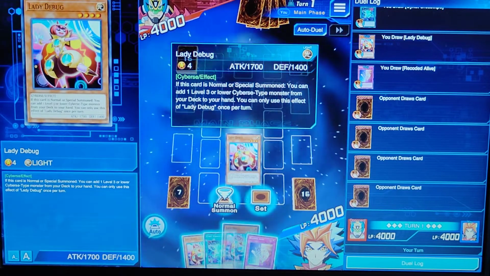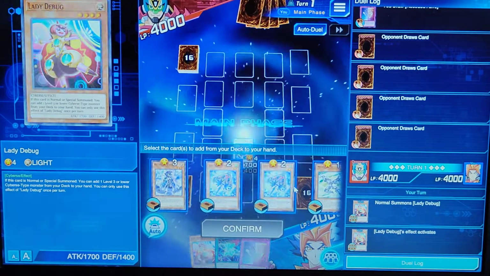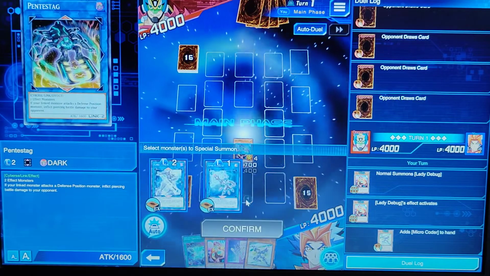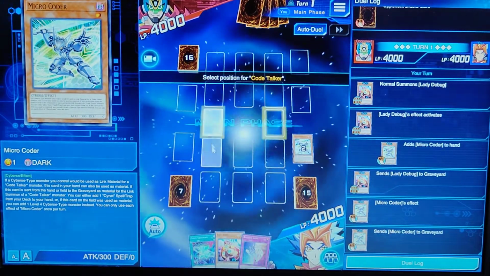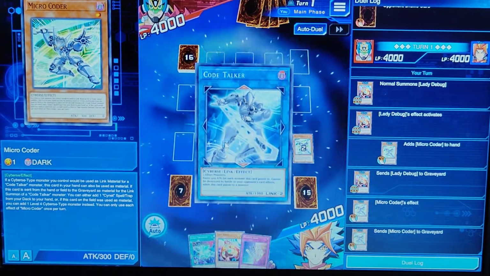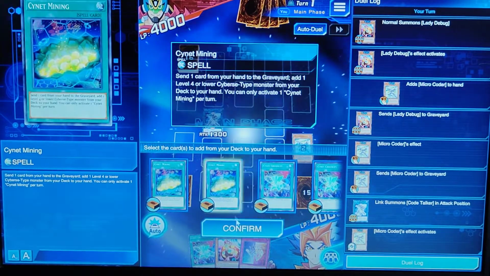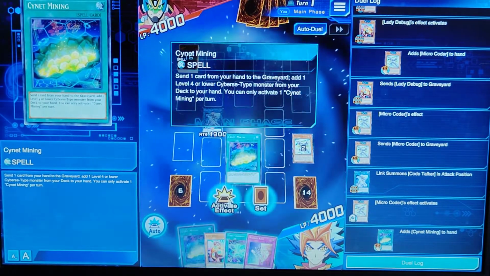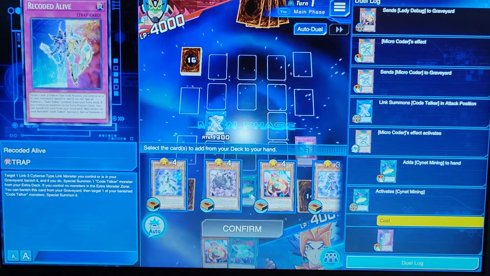Okay, so let's get Lady Debug. Let's activate Lady Debug. Let's grab a Microcoder. I think you guys are seeing my line of play here already, because we do this, and then Microcoder will activate, giving me Silent Mining. I activate Silent Mining, in this case discarding off the trap card to gain the Link Kite, special the Link Kite, and end my turn with the pop on the field through the quick play spell.